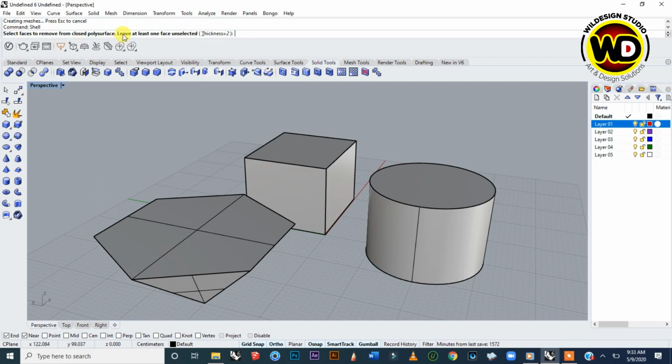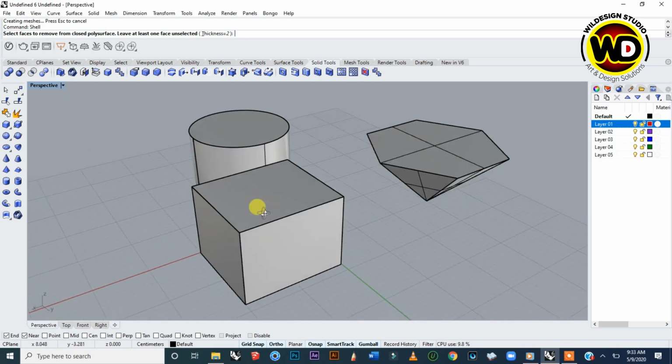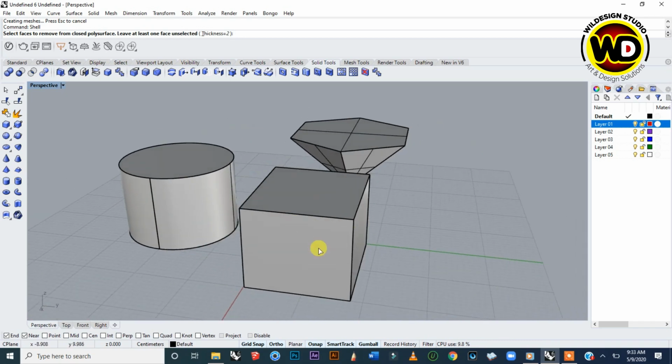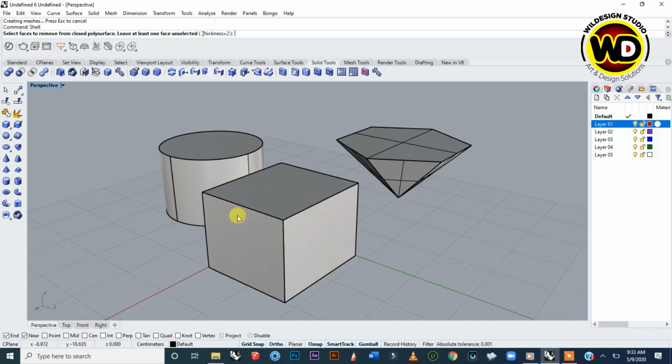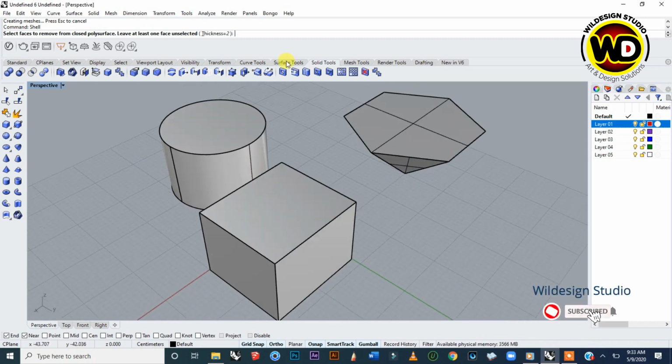And it continues to say that leave at least one face unselected. That one depends on you. But what it means is that the faces that these polysurfaces have, you can select. For instance, this box here, we can select all the faces, leaving only one face, so that the shell can work on. So let's look at how the shell works.